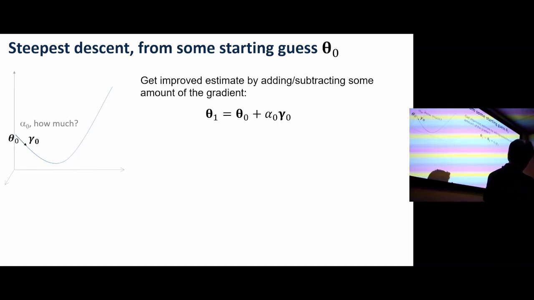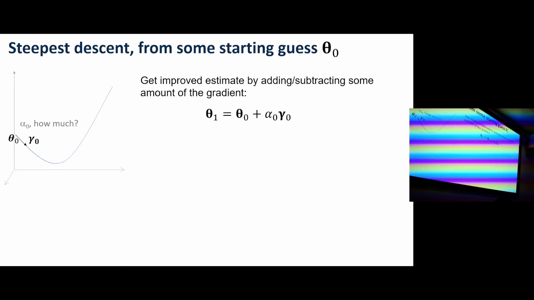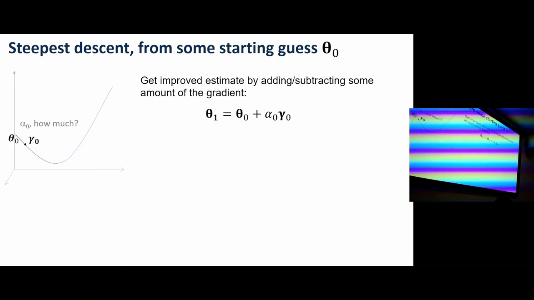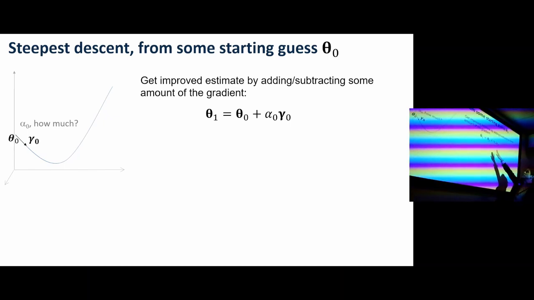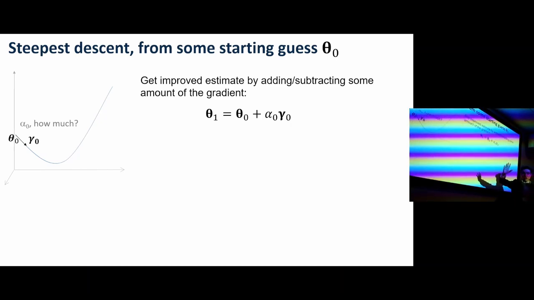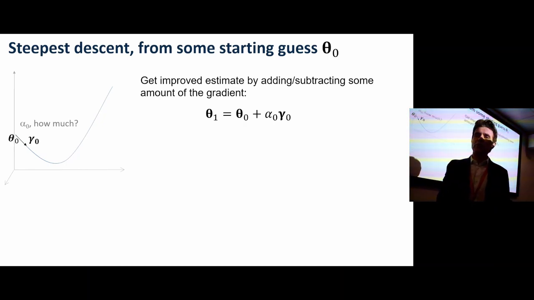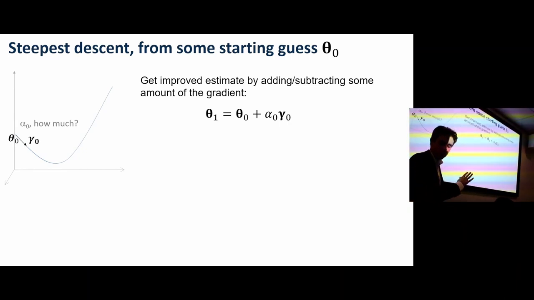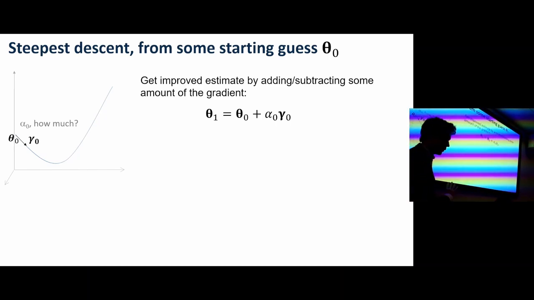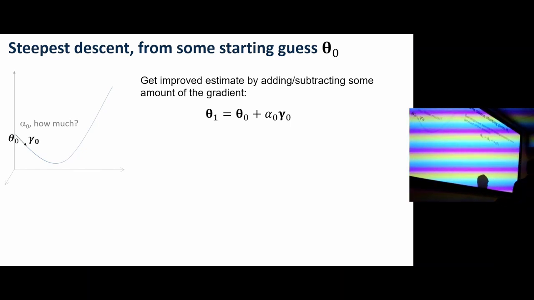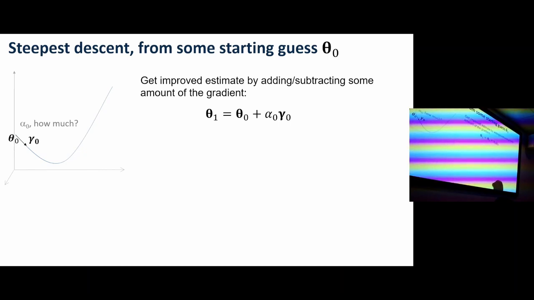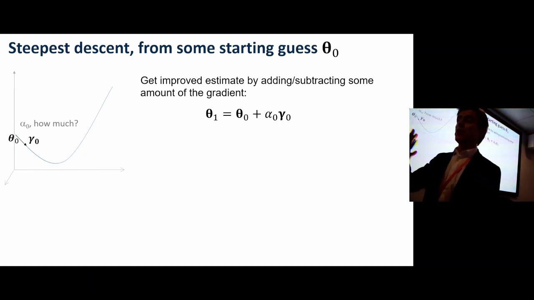If I'm at an image estimate theta 0, for least squares I've got to subtract off the gradient. But what I can do is generally write it as theta plus some step size alpha times the gradient. This is a bit like the question about the Landweber iteration: what is tau? Well, tau before is now alpha 0, and gradient is gamma 0. If we're really struggling, we could just use a tiny alpha — like using a very tiny learning rate in machine learning. But here we've got a convex objective function, and we want to optimize alpha.